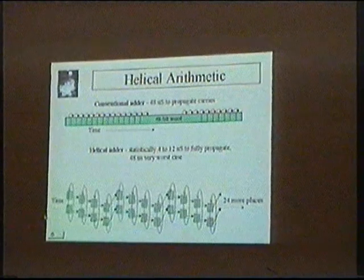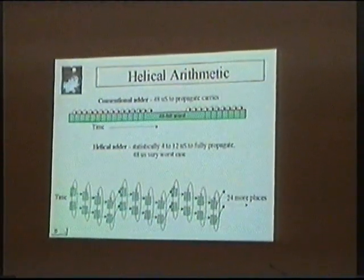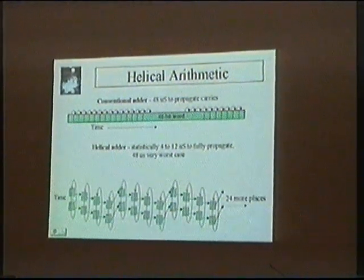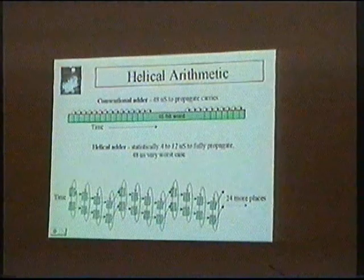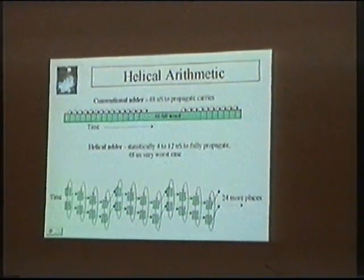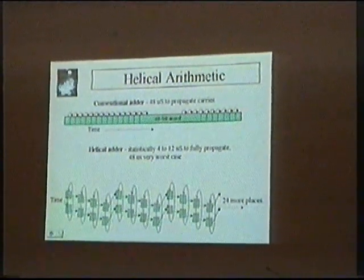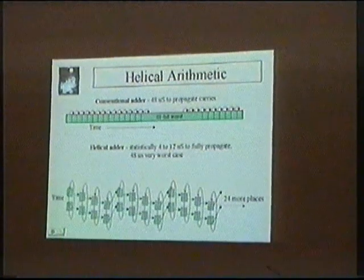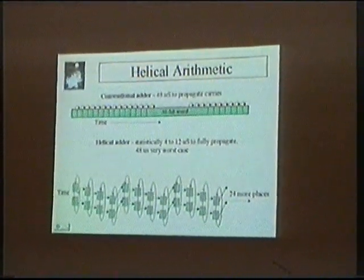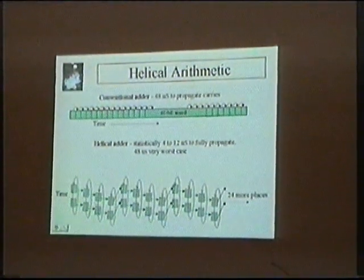Each of these green boxes is a bit of the number. And I've shown 24 of them here in three groups of eight. And this was cunningly arranged so that two bits were in series with each other as a sort of serial loop. And that line there shows the two bits going round and round like that. Now, these two bits are 24 places apart in the word, so we've got a 48-bit word, so this might be bit number 47, and that would be 23, 46 and 22, 45 and 21.